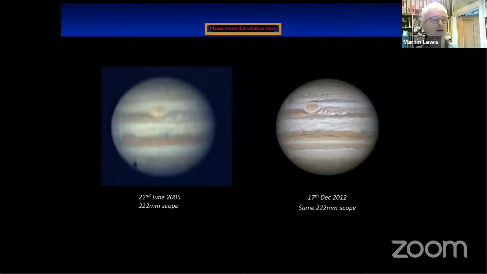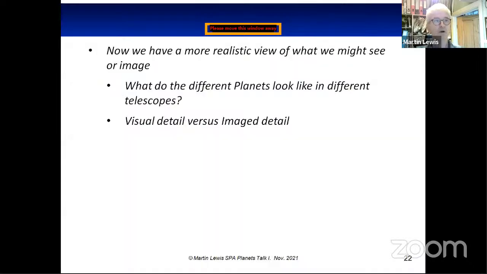Okay, and as an example of that, here's Jupiter. This is some of my first images of Jupiter on the left-hand side, and then exactly the same telescope, exactly the same quality. They both cooled down. The nights were similar seeing, but you can see how, with improvements in technique and camera technology, the appearance of Jupiter is so superior on the right hand side some 7 years later.